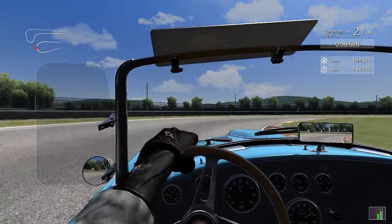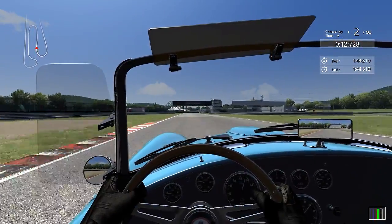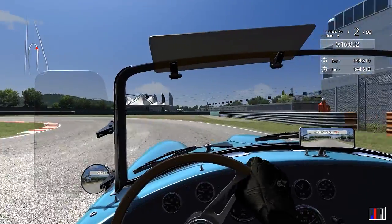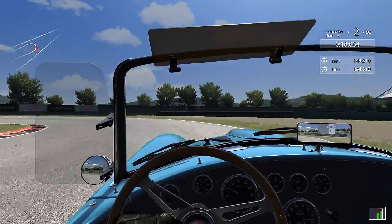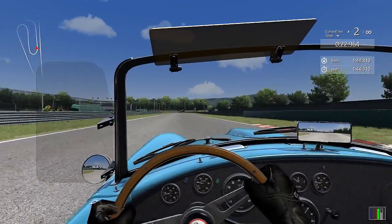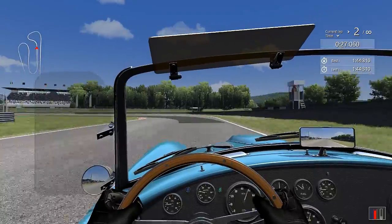Yeah, it's still heavy on the steering, but it doesn't feel as heavy as the S1 and the STD. I went up to third. What was I doing there? Yeah, this is definitely better on the corners, this car.